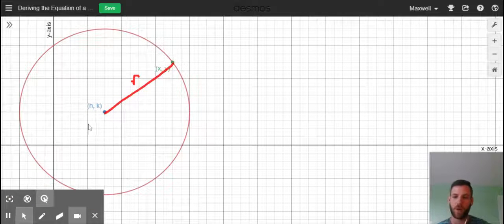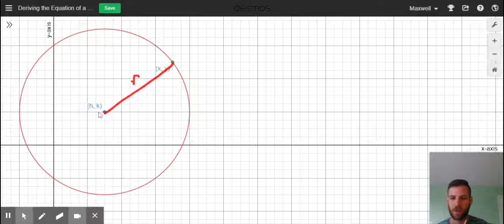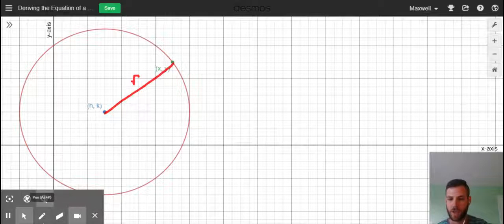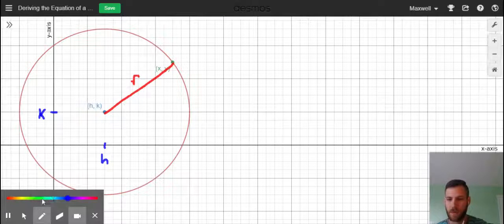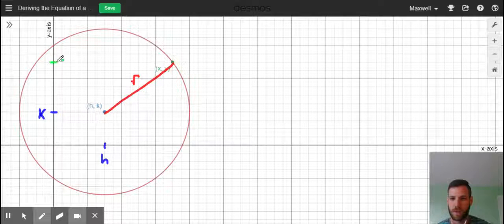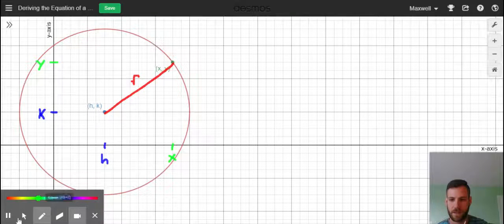And if we want to look at how the circle is labeled, H and K are right here. We could mark down that right here on the x-axis is H. And right here on the y-axis would be K, since that lines up with the center of our circle. Then we could do the same thing with x and y. Up here on the y-axis would line up with the y, and right down here on the x-axis would line up with the x.